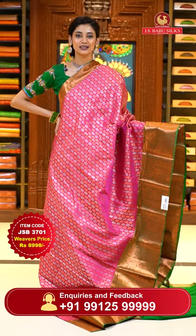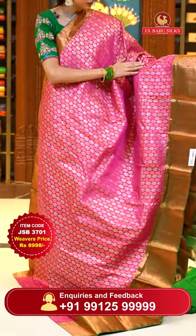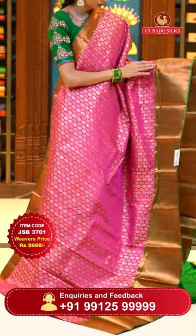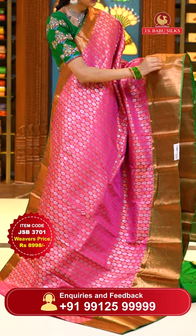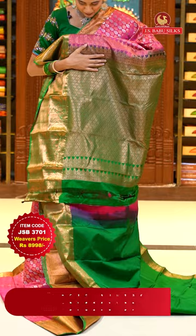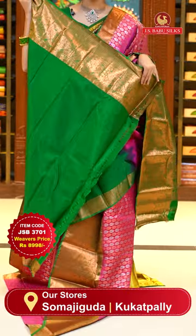This one is a lovely pink with green color Kanchi pattu saree. The body has beautiful floral buttas in copper and silver zari all over it. The border, which is in green color, has paisleys with florals and leaf jala, diamonds — all this work in copper zari. The pallu has brocade work over it again in copper zari, and this is the contrasting blouse.